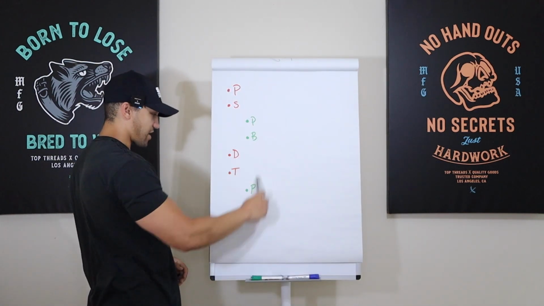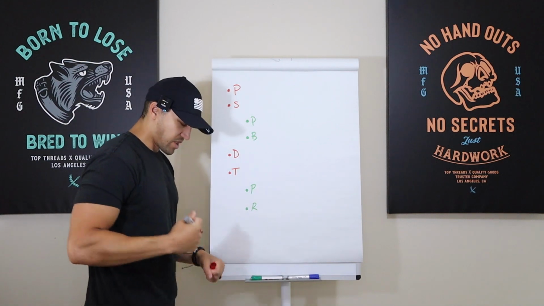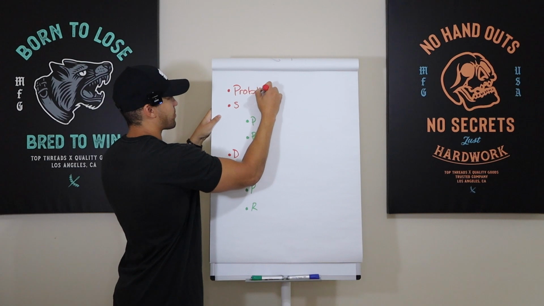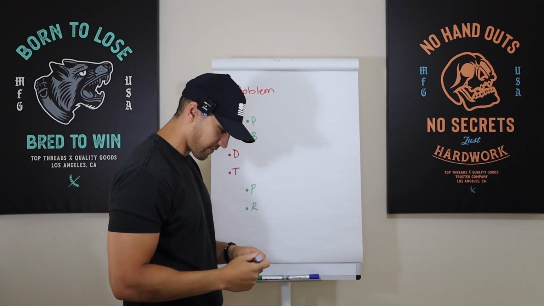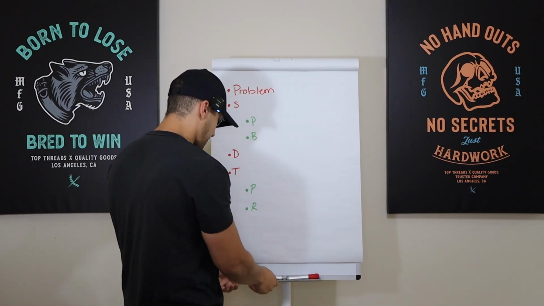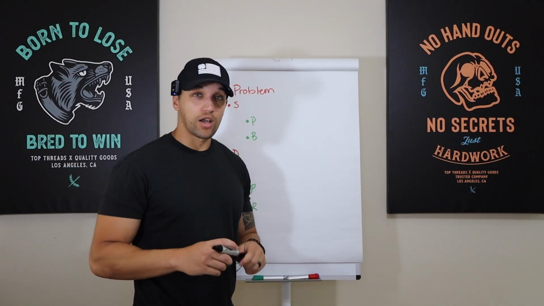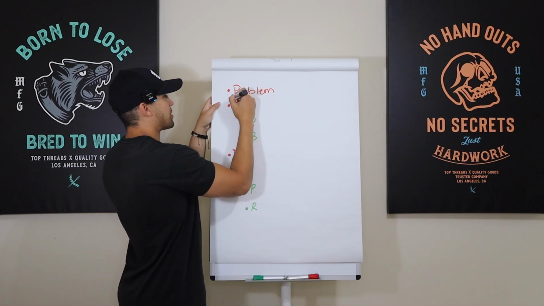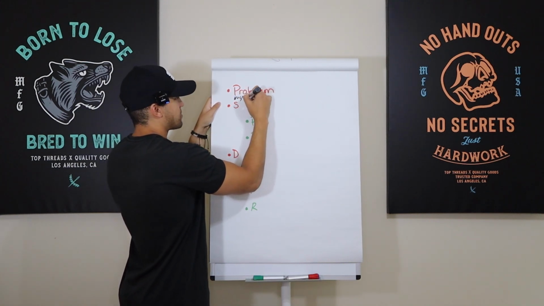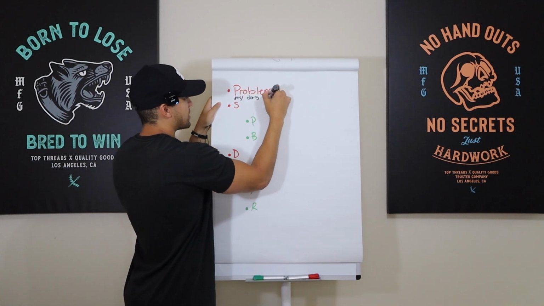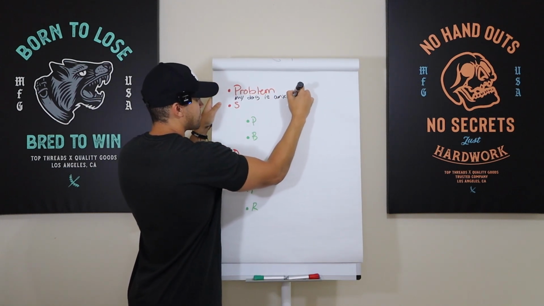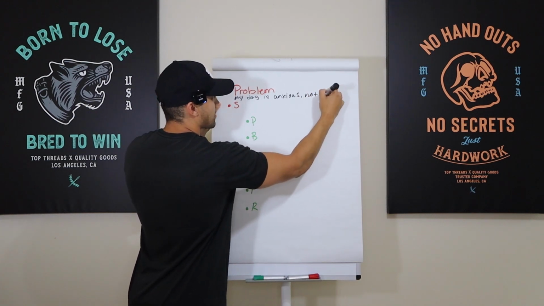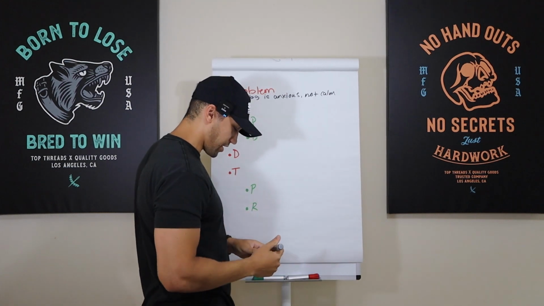I've got it broken down here already so I can remember what I'm talking about. The very first thing is the problem. This is obvious. What is the problem that we're trying to solve? I'll write this out as if I'm actually going to do this, and I'm going to pick a dog calming supplement, for example. So what is the problem? My dog, or people's dogs, is anxious and not calm. We'll keep it that simple. That's the problem that we're trying to solve.